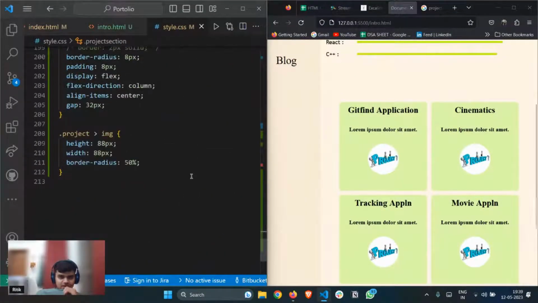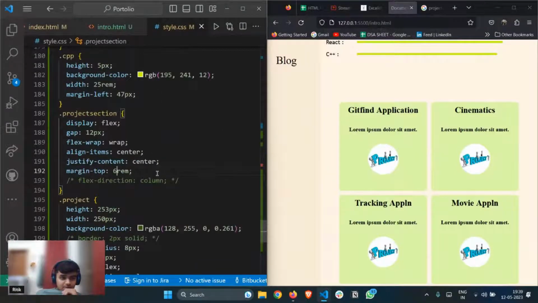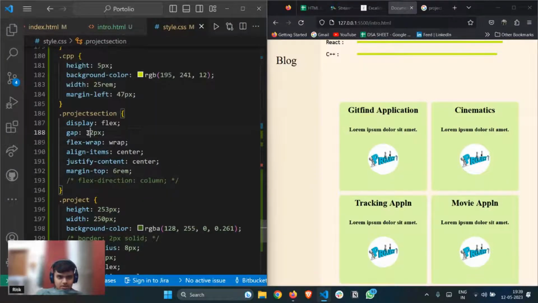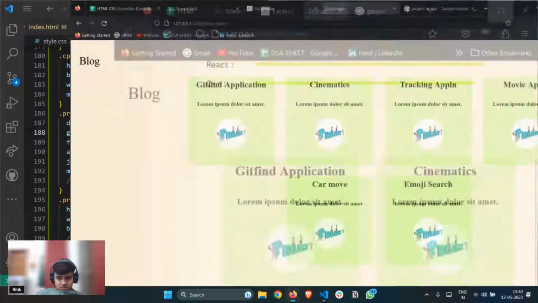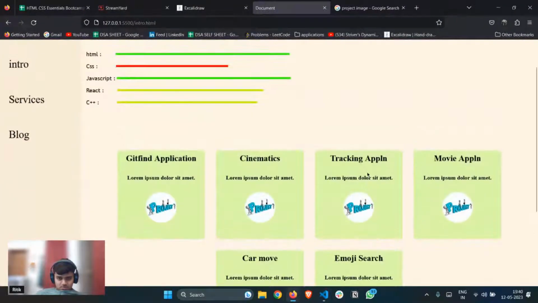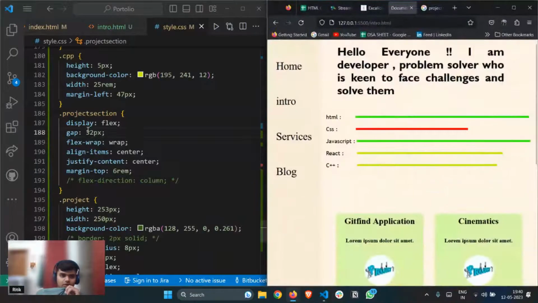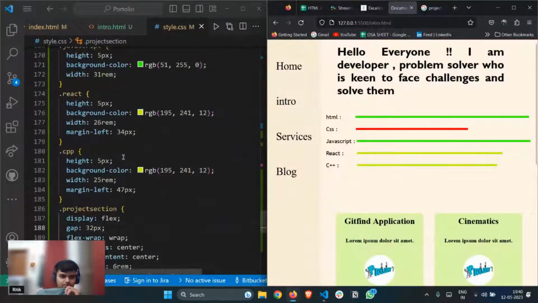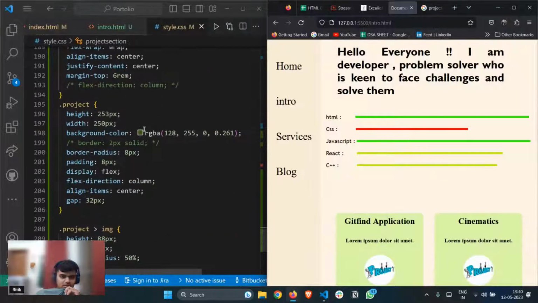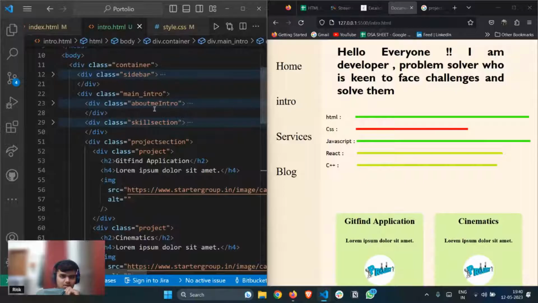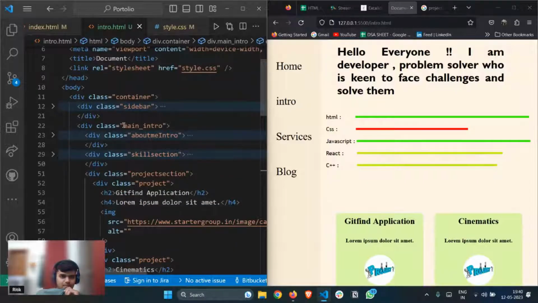इसमें और थोड़ा सा I'm thinking the project section, right? Gap is less, थोड़ा सा less, 32 pixels. ठीक है. Want to give some background color also. Background color में I have here is main intro.